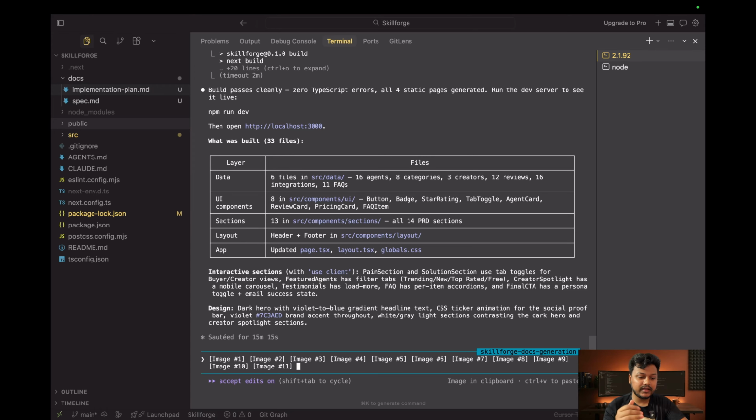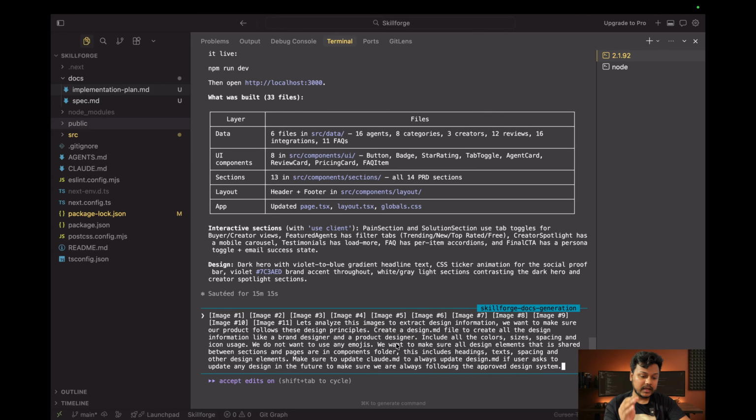So I have taken like 11 screenshots from different sections that I like, and I'm going to now ask Claude to analyze these screenshots and generate a design.md file for our product, and also then think about how to create components for headings, text, and other necessary UI elements that we need for the product. So let's ask Claude. Let's analyze.